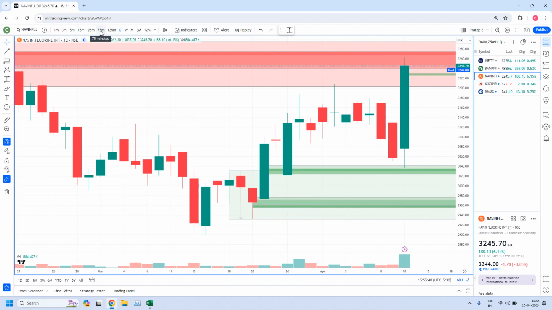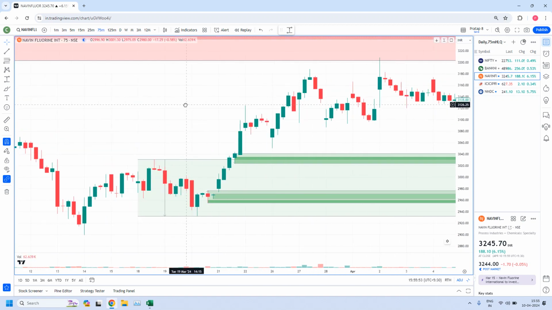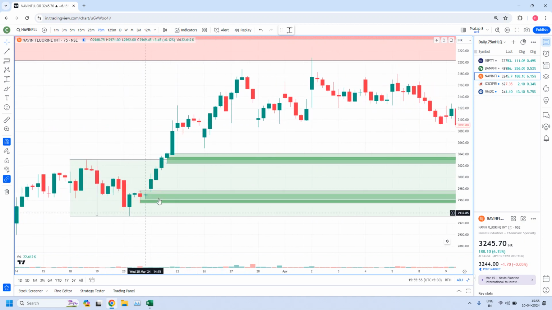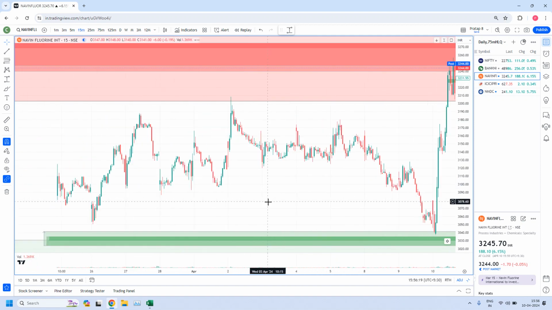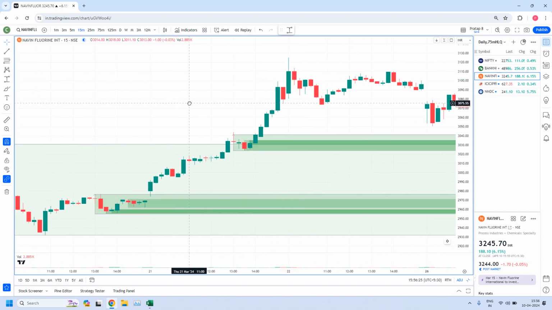I'm going to the 75 minutes time frame. This is the 75 minutes time frame. Here we identified one rally base rally, and another one is rally, 3 base candles and a rally candle with a hidden body. This is going to be a rally candle. So again, these two 75 minute zones you need to fine tune with 15 minutes time frame. So I am changing the time frame to 15 minutes, and look inside these 75 minutes and fine tune with 15 minutes.